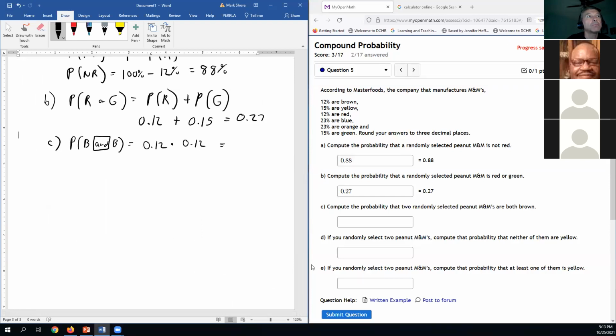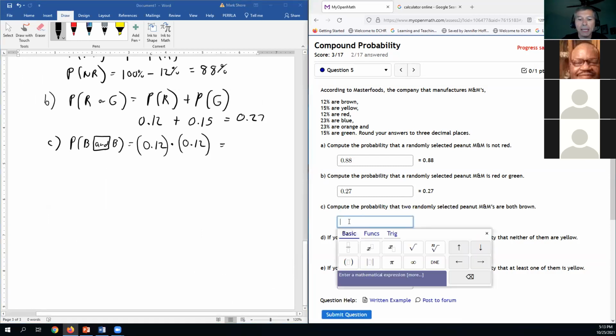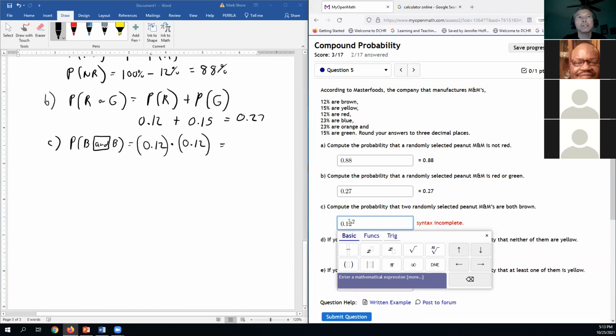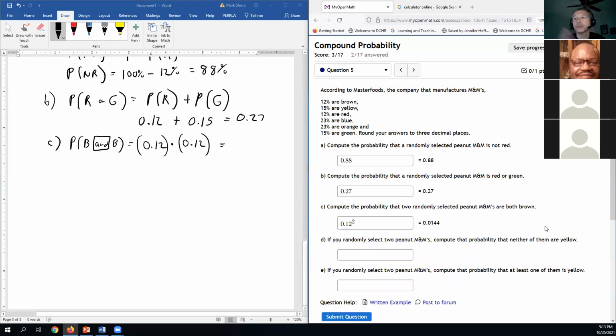And so it's 0.12 times another 0.12. And I'm not sure what you get when you multiply those together in my head. So I'm just going to do 0.12. And what I can say instead of times another one is just faster for me to do that caret up and a little 2 for saying squared. And that's what you get right there. So remember, multiply those together. It's just like the dice. 1 out of 6 and another 1 out of 6.